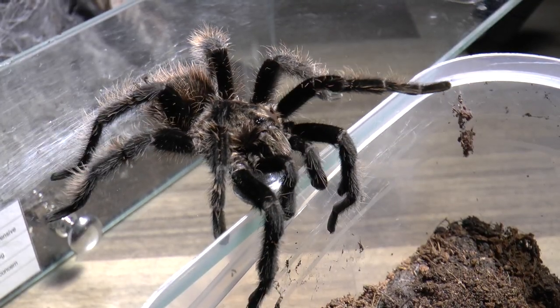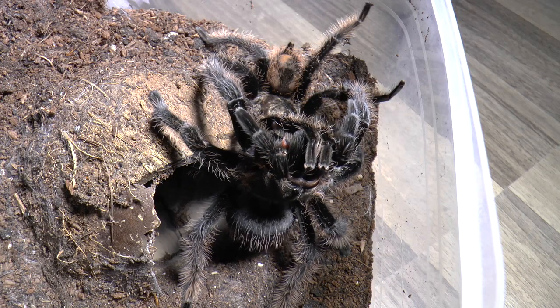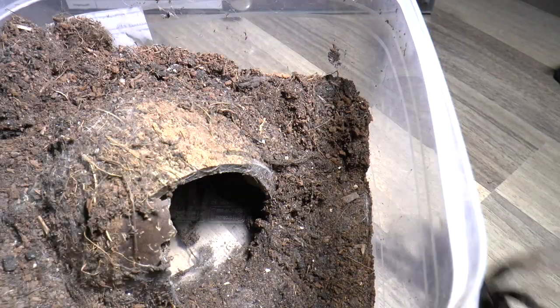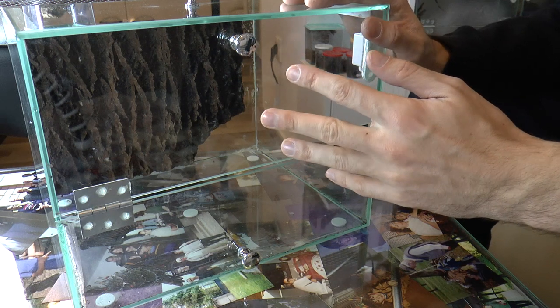Today I let them mate once again. It was also successful, but the female chased the male, so she ran outside of her enclosure. So since she was already out, that's a perfect opportunity to just set up a new enclosure and transfer her. So I'll do just that. Here I have an old empty enclosure and I will set it up and get her inside.